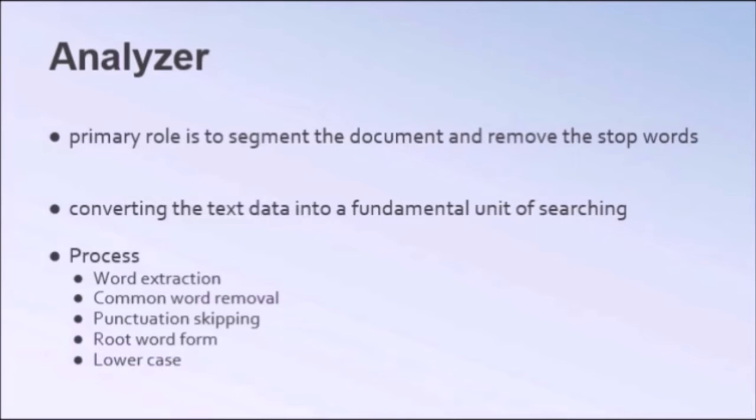Analysis happens just before indexing and query parsing. Analysis converts text data into tokens, and these tokens are added as terms in the Lucene index. Lucene comes with various built-in analyzers such as Simple Analyzer, Standard Analyzer, Stop Analyzer, Snowball Analyzer, and more. They differ in the ways they tokenize the text and apply filters.